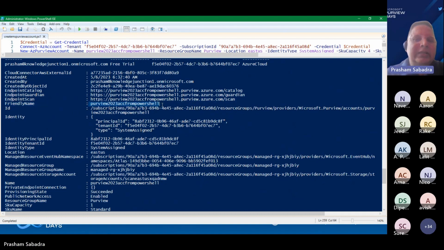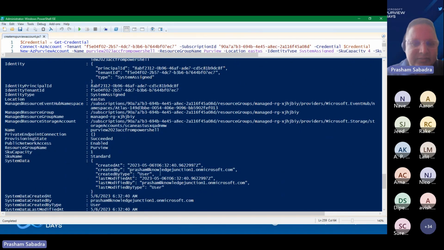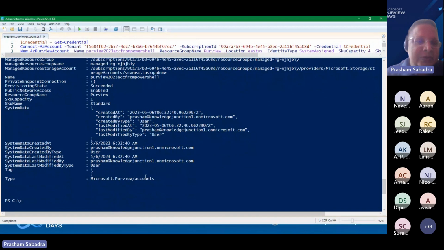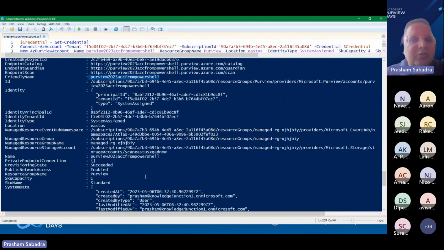So this Purview account is getting created, and you have all the other properties here, including name and endpoint connection, whether the provision happened or not, what is the scope name, and all the details. So this is a kind of user and who created and who modified this user. All the details you will see. This New-AzPurviewAccount PowerShell command returns. So this is the way to create the Purview account with the help of PowerShell.